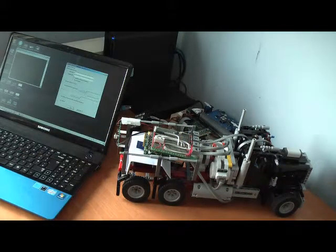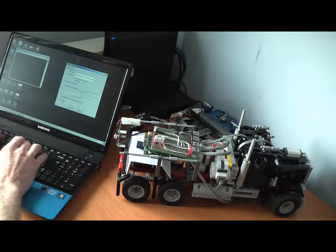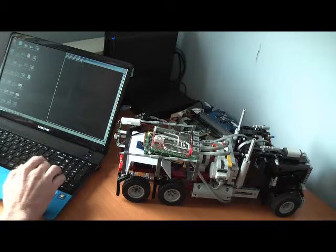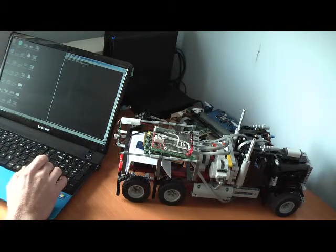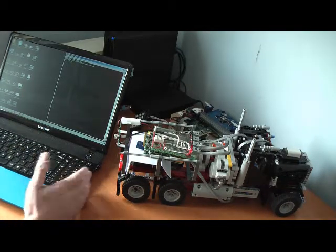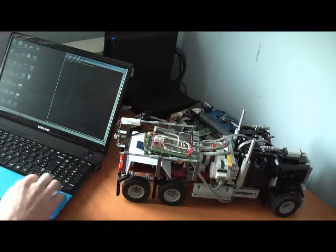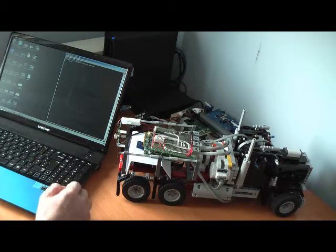This is now connected. We're going to open up an SSH link so we can talk to the Raspberry Pi. We're going to start the Pixie Tools PIO application to control the truck — that's now started. It uses a very simple program written in C which talks to the FPJ on the Pixie and looks for activity on the numeric keypad, using that to control the motor on, off, and direction. We could also add speed control but we're not doing speed control in this demonstration.